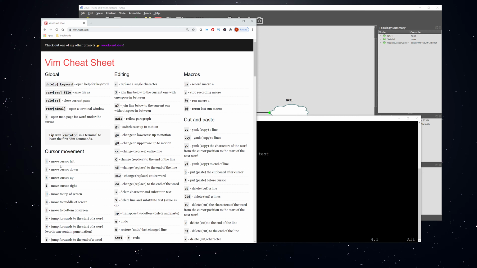You can use H to move left, J down, K up, and L to move right. You can also use capital versions to move as well. You can move to the top of the screen, capital M moves to the middle of the screen, and capital L moves to the bottom of the screen.